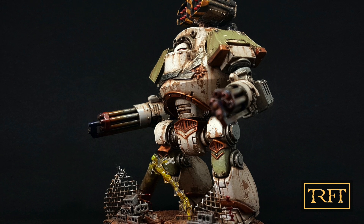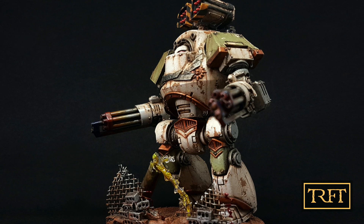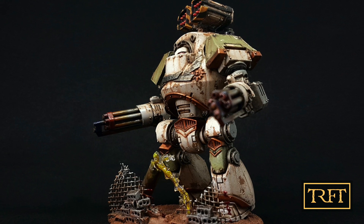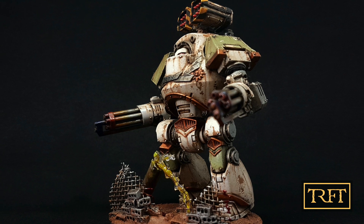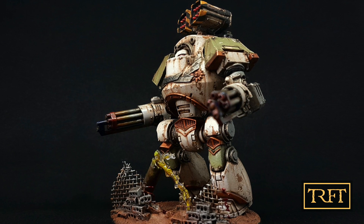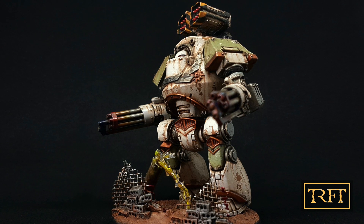We can also see that he has taken advantage of the enamel washes to increase contrast in all areas, without the ungainly tide marks or coloring of panels typical of acrylic products. Regarding the experience, James writes: 'I enjoyed all the steps, although I did find it a little scary at first, as this kind of painting is totally different to the heavy metal style I'm used to.' James explains that his work was directly inspired by the Race for Terra videos and the hands-on advice. Now James, don't be too modest — you've done Mortarion proud with this one.